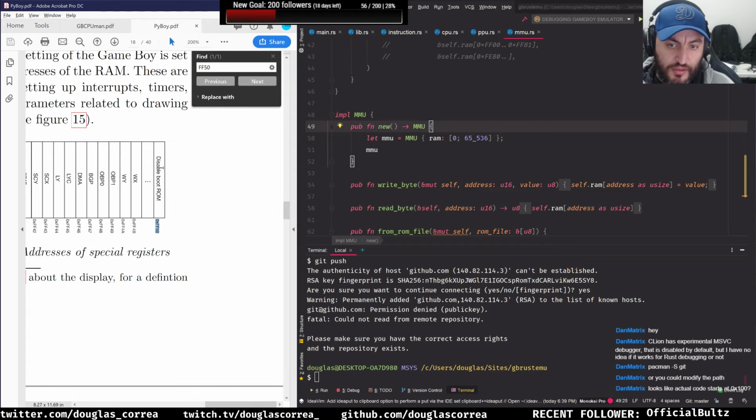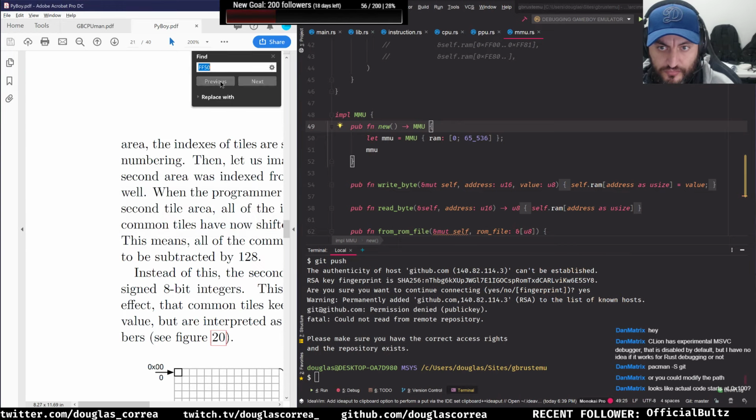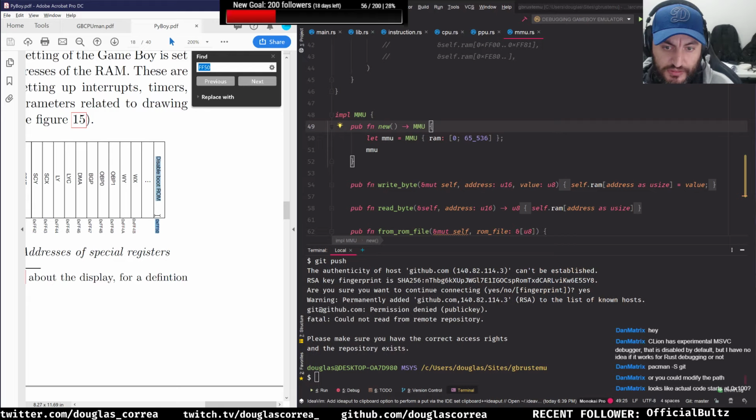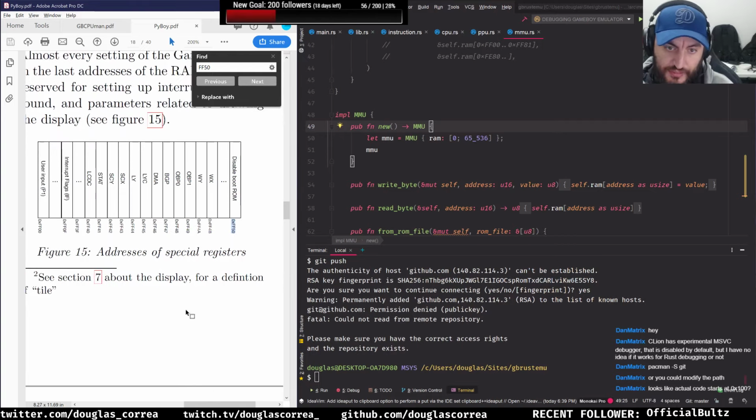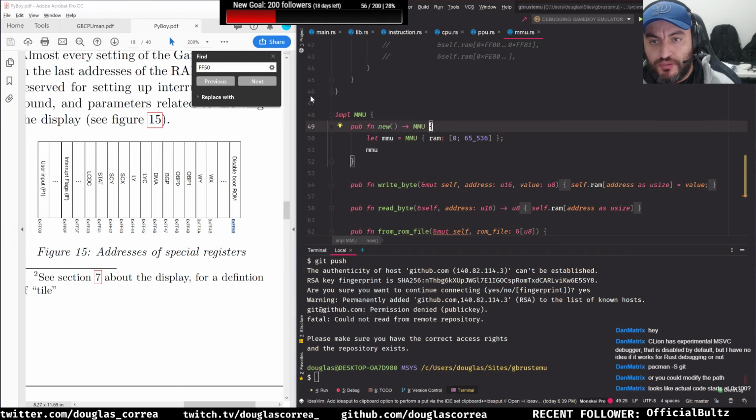Yeah. So this is disable boot ROM. So if something is in this register, it disables the boot ROM.